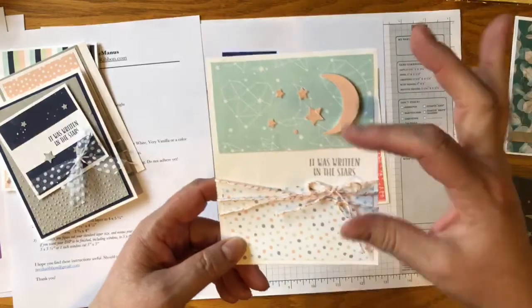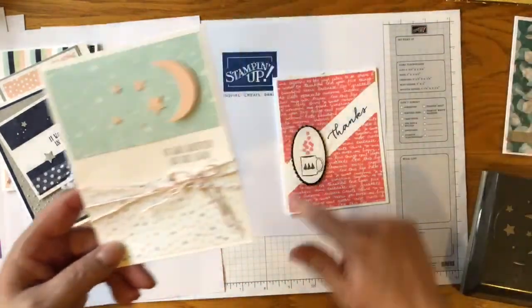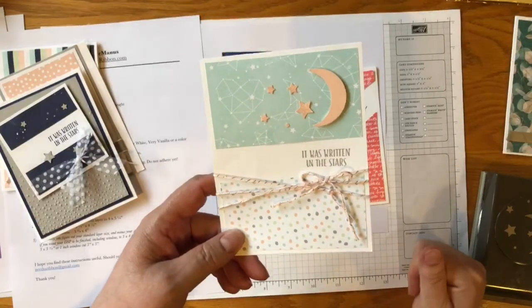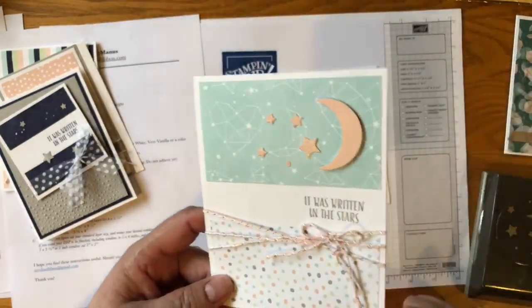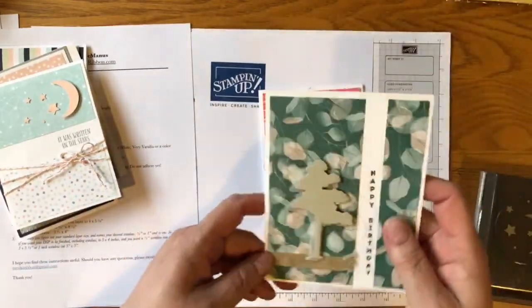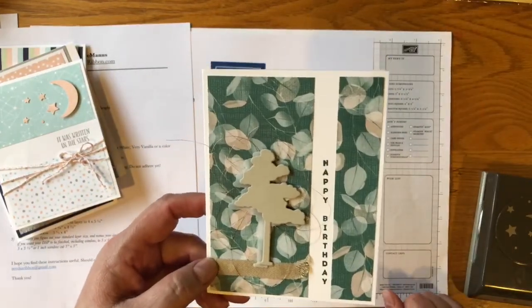And I flipped, because I did a straight cut instead of a diagonal cut. I was able to reverse my DSP on the top and bottom. And I did do those in Wink of Stella also. And then here's my final one, not using the Twinkle Twinkle Suite.